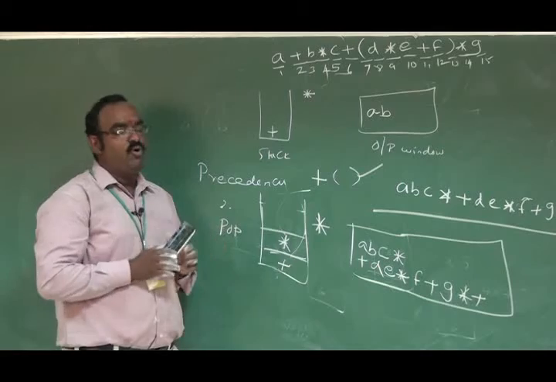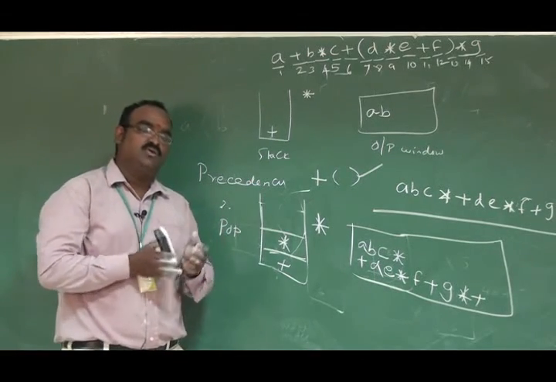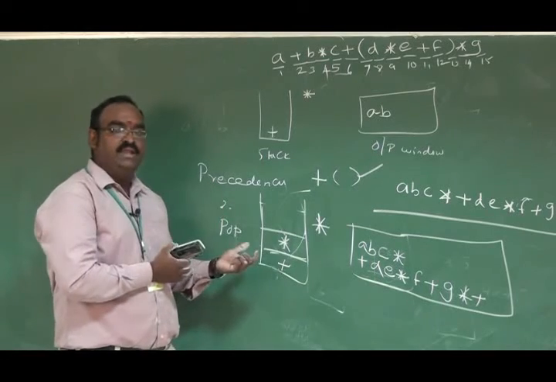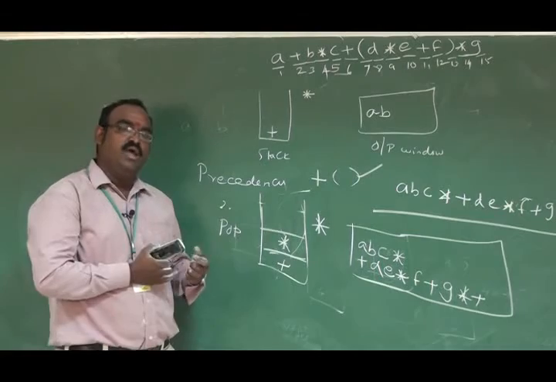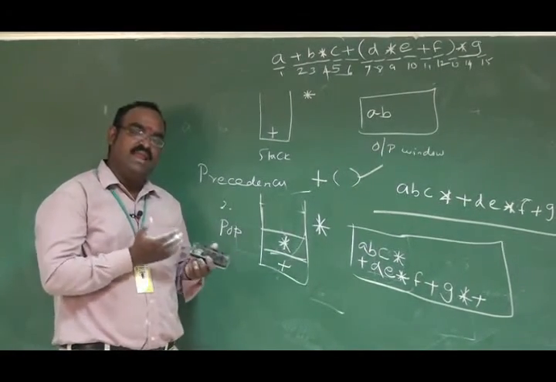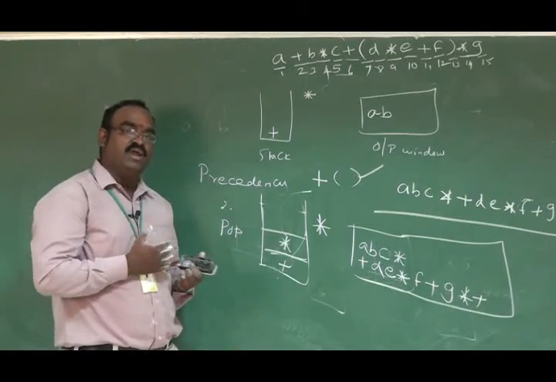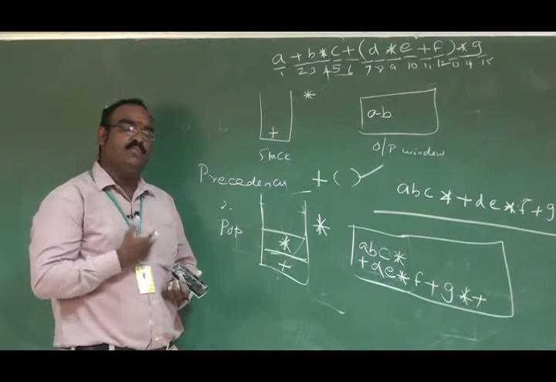So this is about all the data structures and algorithm concepts we have covered. Let me recall: what is ADT? What are the types of ADT? What is a data structure? What is an algorithm? And what are the types of algorithms? Various operations can be performed on arrays, lists, linked lists and stacks. We can perform everything, so a lot of structures can be used. Data structure is very preliminary.